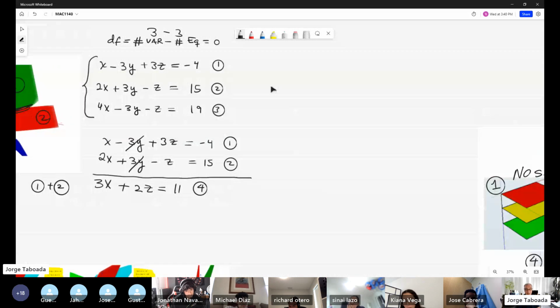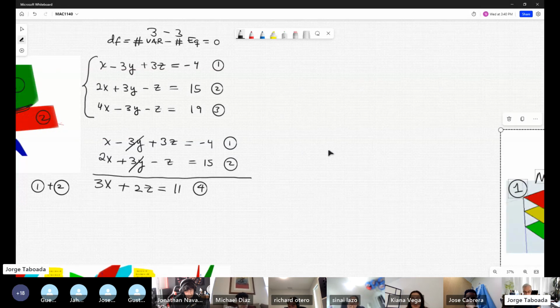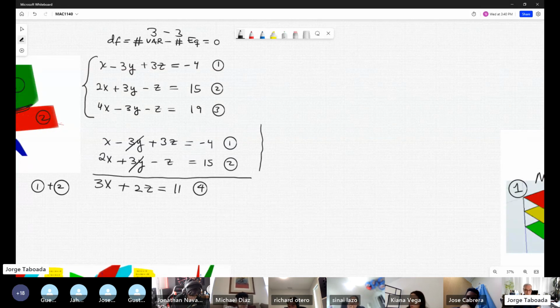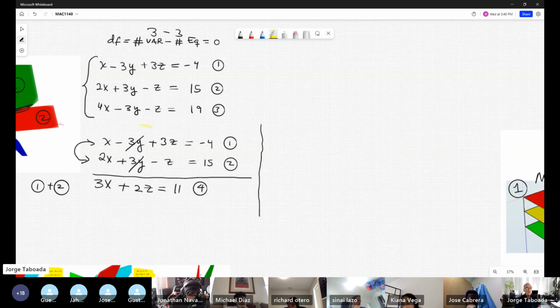Now I pair two new equations, using the same approach, and this is the most important thing I want to say today. You pair two equations, but what is the intention? The intention is to eliminate the same variable. If in the first couple you eliminate the y variable, mandatory in the second you have to eliminate the same. If you eliminate another, you are in big trouble.